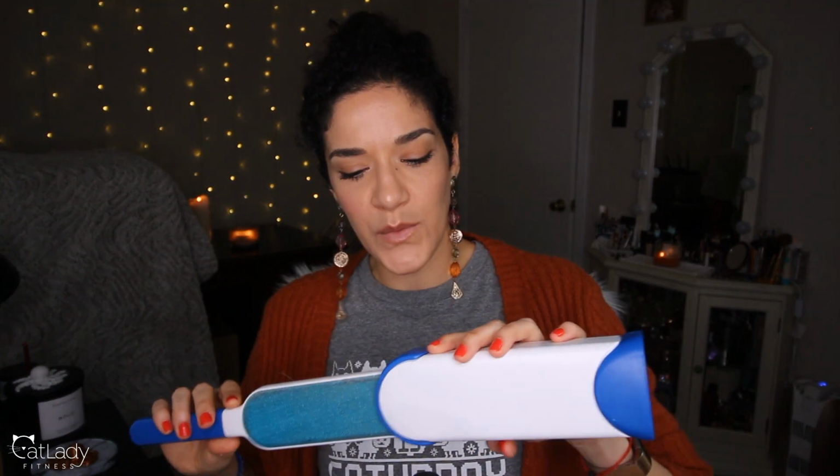It's super inexpensive. I'm pretty sure, I would hope, most households have at least one pair of rubber gloves in there. And this guy really is a close second because it does have that bonus of being cleaned out right away, whereas with the rubber gloves, you just kind of have to pick it off and throw it in the trash yourself, or use the vacuum at that point to vacuum up all of the lumps of hair from after using the rubber glove. I'll do that sometimes. But the good old rubber glove that you can go pick up at Dollar Tree or something is hands down my winner when it comes to removing fur off of soft material furniture.